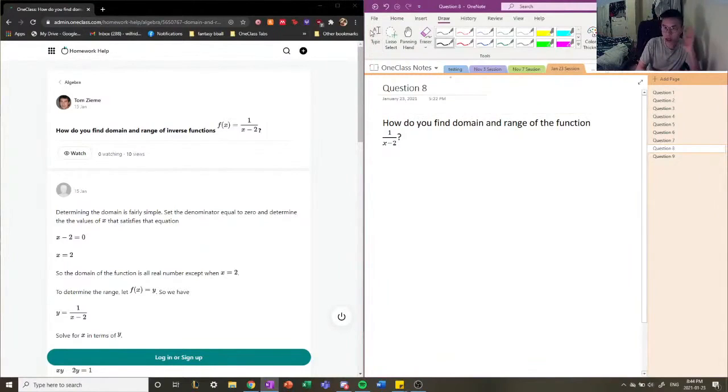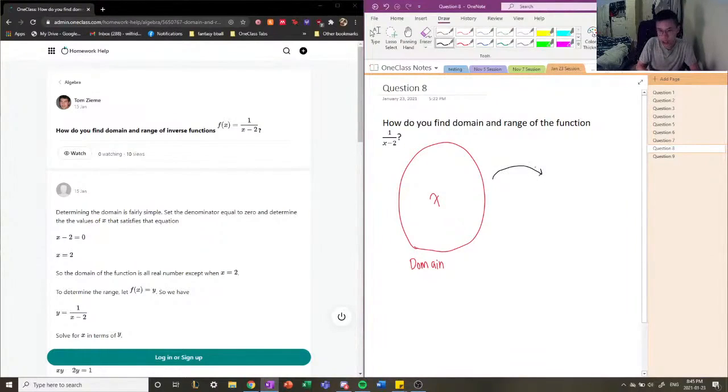Okay, so in a lot of different lessons, I've described what the domain and range are, but I'll do it again. The domain is all the values of our number sets that define our function. What that means is that it maps to a legitimate, defined value. Undefined values are things like infinity, negative infinity, or discontinuities. So the domain is basically all values of, let's say, x that define our function.